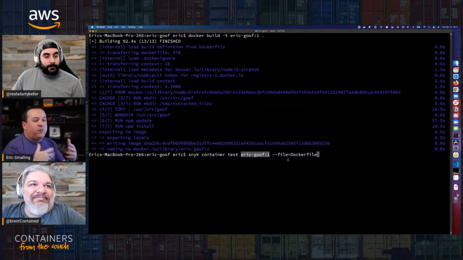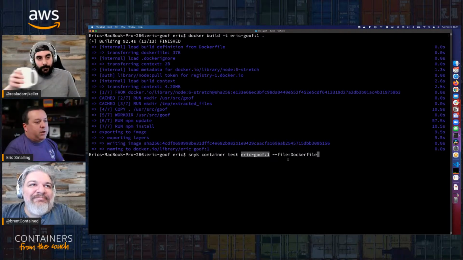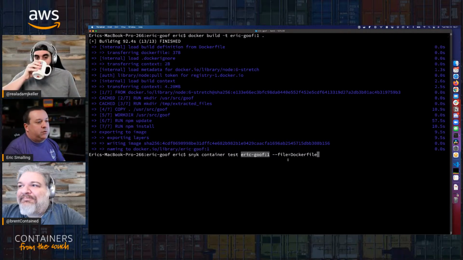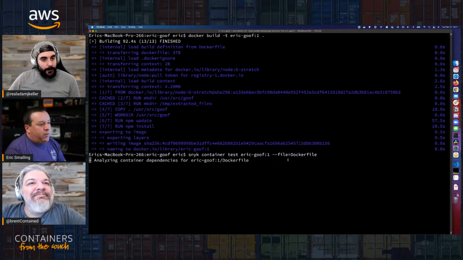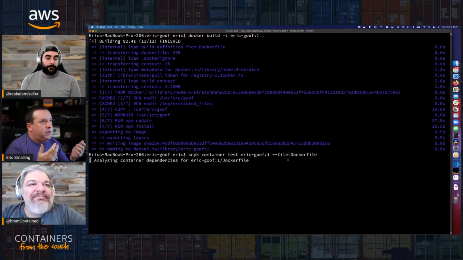That gives it a little more information about what each layer is made out of, so that if it sees things, it can correlate them better, and it knows exactly what base image you used and whatnot. So we'll run that. And what it's going to do on the back end, as far as I understand it, is run through all of the layers, looking at all the different, in this case, apt packages, all the different things you've done in the run lines, and put that together into kind of, I don't want to call it a bill of materials because I don't know if that's technically what it is, but a graph of everything.